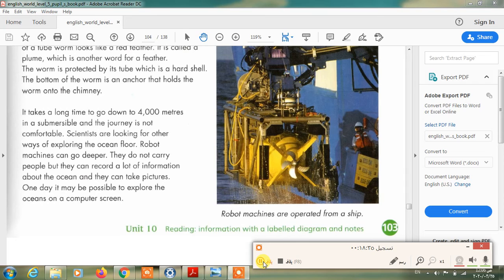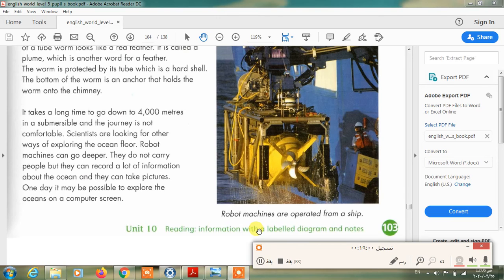Number three, what is the water like at 300 meters? It is dark and cold. How deep are the world's oceans?